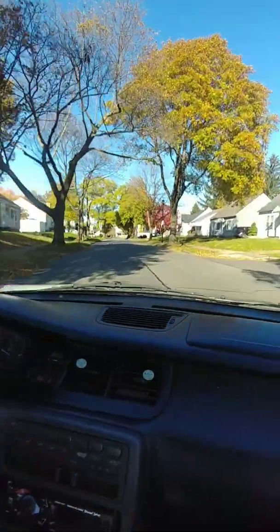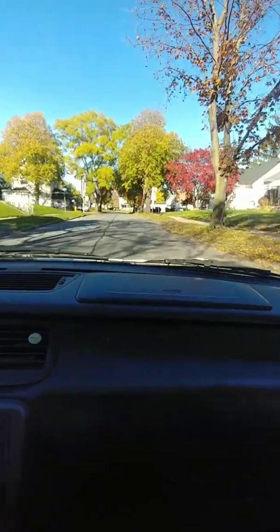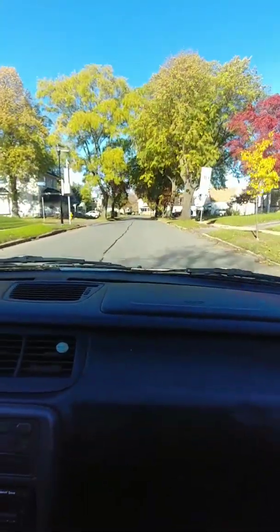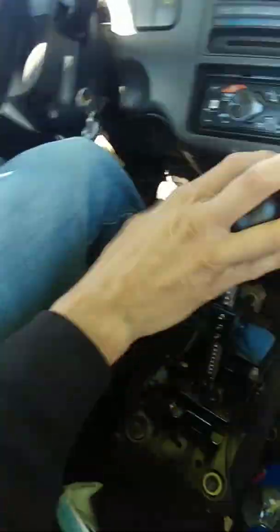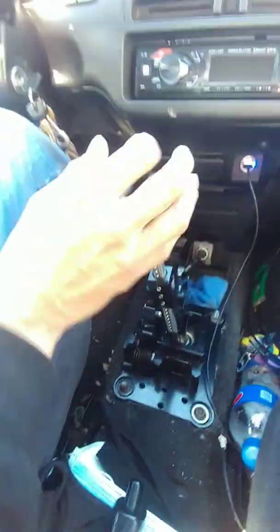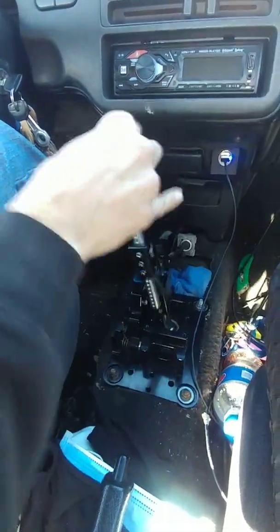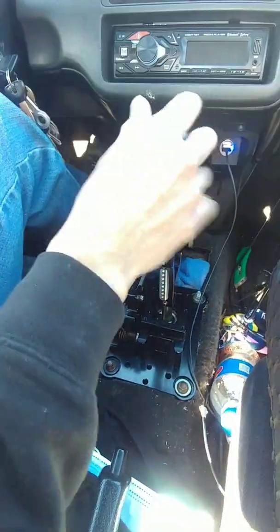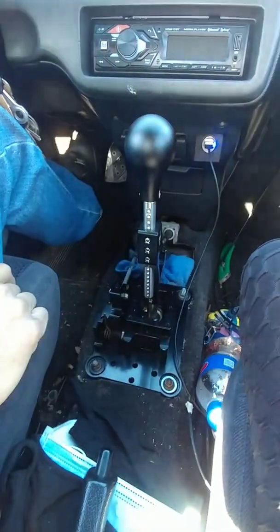So we are taking a little spin. Perfect. Everything is running nice. I like it. My baby bought me this for a little present.